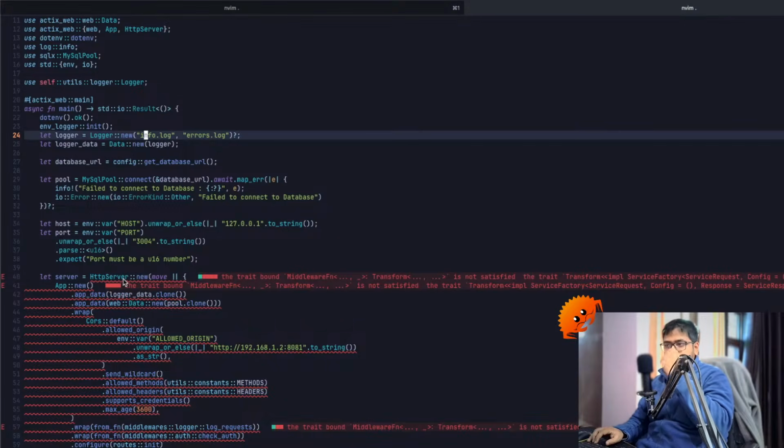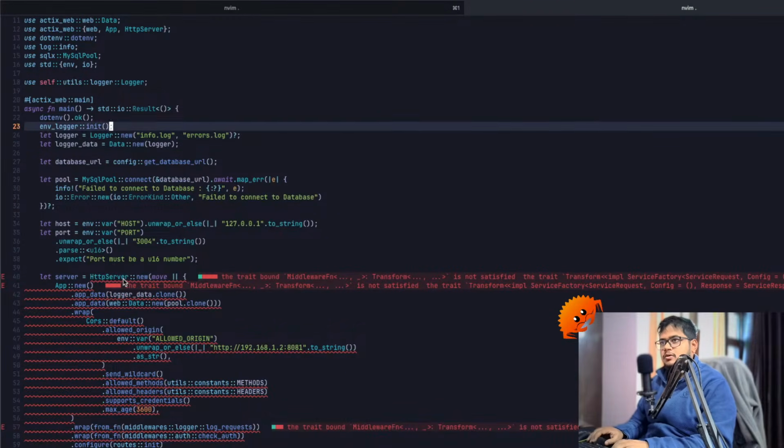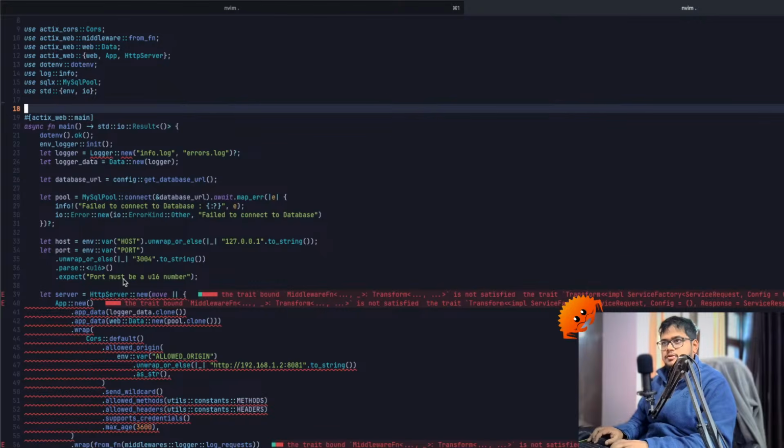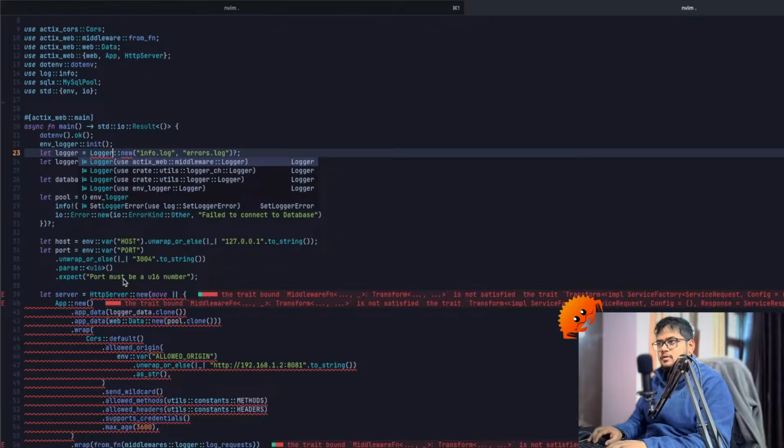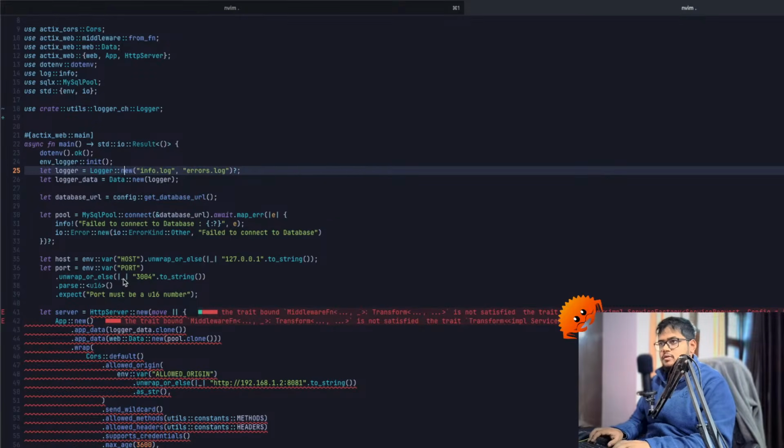Maybe in the dev environment I can use warning and debug, but this logger, let's remove this, and fetch this from the channel logger. So I have info, error. I'll simply say warning.log and debug.log.